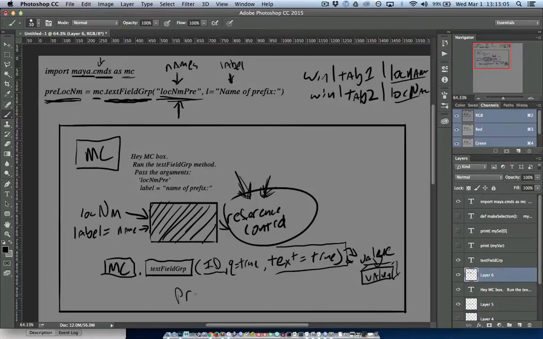Then you can do things like print value, right? And that's going to allow you to print whatever that value is. But you just got to keep in mind, these are all different scopes. So whatever's in the text field group can't see what is in Maya commands unless Maya commands gives it that stuff. That's through these arguments. Now whatever's in Maya commands can't see text field group stuff unless it's been returned to it.